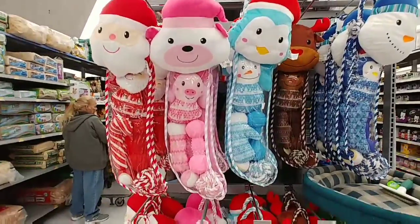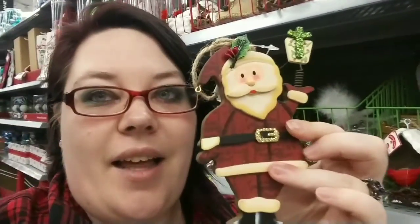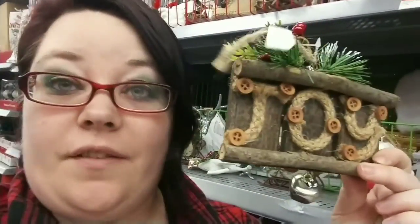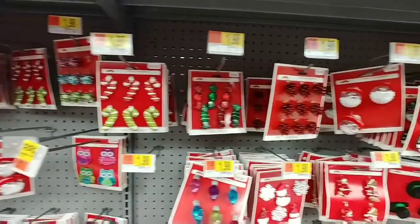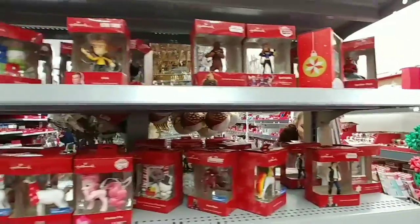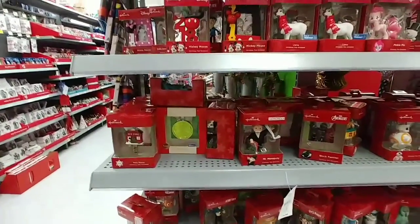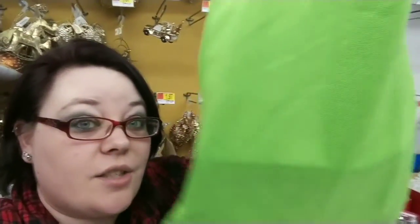They even have stocking sets for puppers — how cute are these? I'm a huge sucker for their rustic ornaments. How cute are these? They're so old-fashioned and adorable. I think I'm gonna try and DIY a couple of these because they're super cute, but I think I can make them. These are great mini ornaments for a tiny Christmas tree or for your DIYs. Did you guys know Walmart carries official Hallmark ornaments? Because I sure as heck did not — how convenient! I will see you guys back at the house to do some crafts with my Walmart haul and my Dollar Tree haul. Bye!